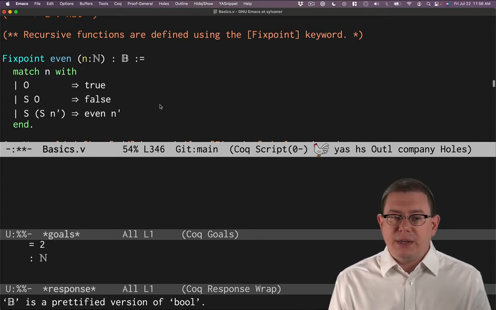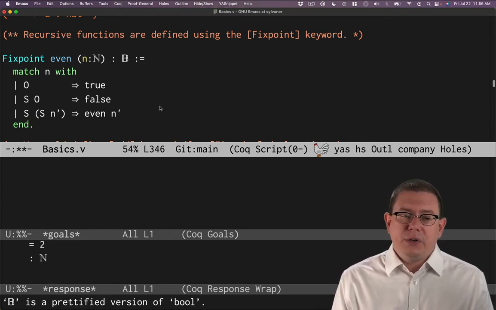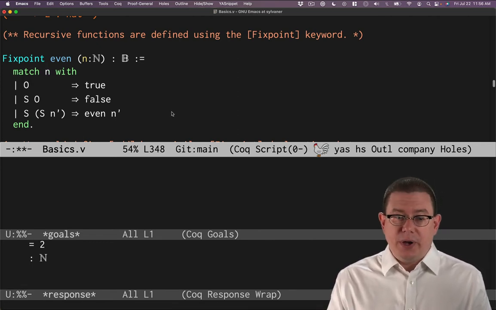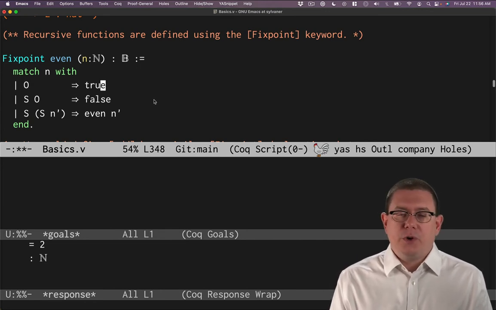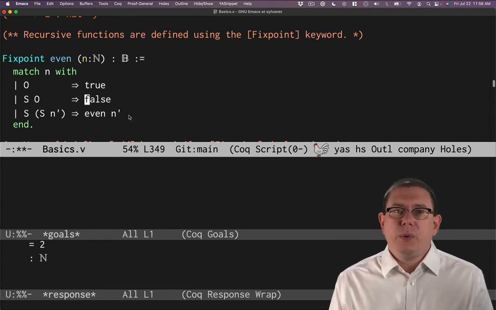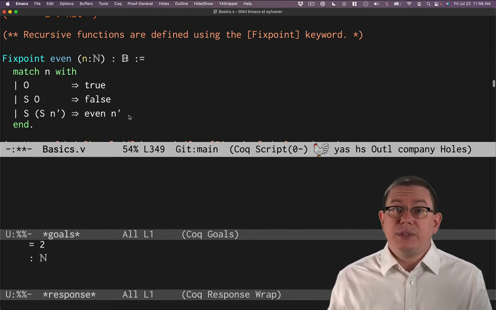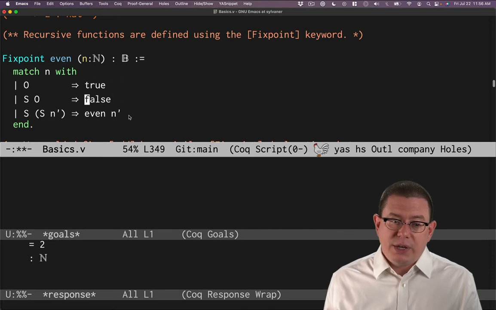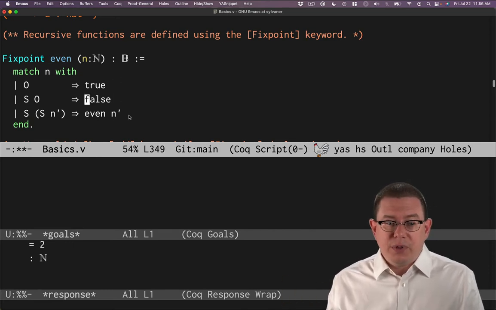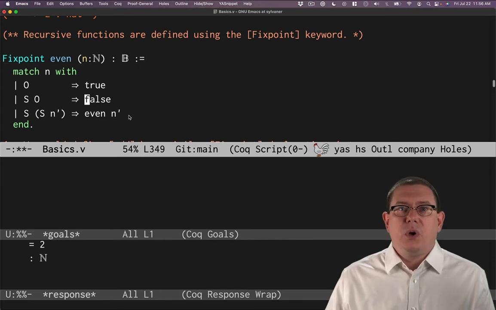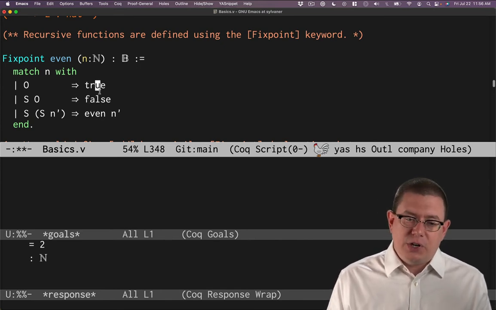and returns a Boolean to tell us whether that number is even or not. How are we going to do that? We match n. If n is O, if it is 0, well, that's even. So we'll return true. If n is 1, which is the successor of O, then we will return false. So we've got the 0 case and the 1 case. Now everything else can be handled with recursion, because we could simply check whether the natural number that is 2 less than the one we're looking at is even or not. And if we deduct 2 enough times, eventually we're guaranteed to get down either to 0 or to 1. And we have a base case for each of those.